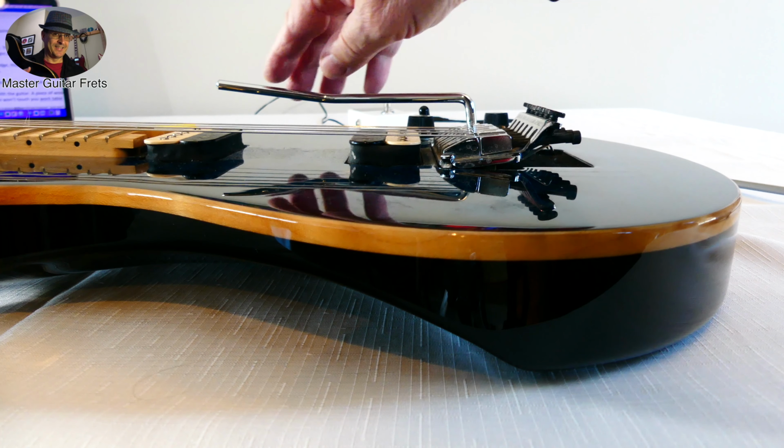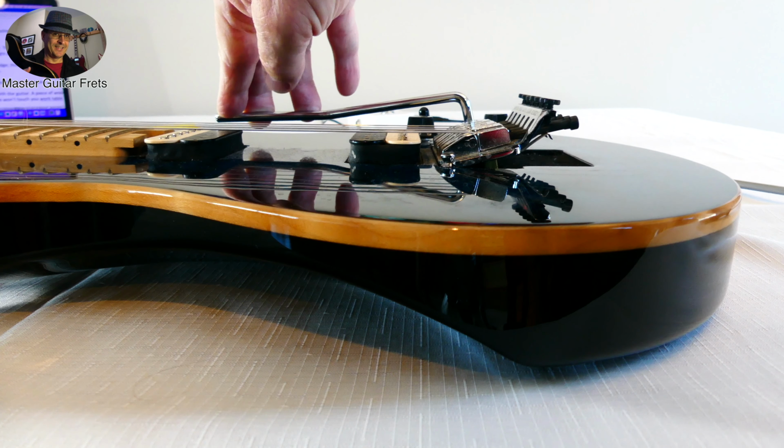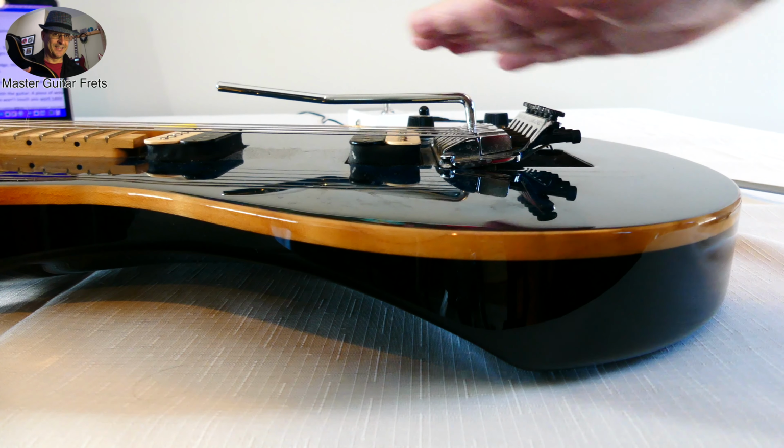If you put on a heavier gauge than the 9-42s I have on now, then there is more pull on the bridge and your bridge will be raised. That will create a higher action, and it's really uncomfortable to play, I guess. Either way, you might have to adjust the bridge by adjusting the spring tension.